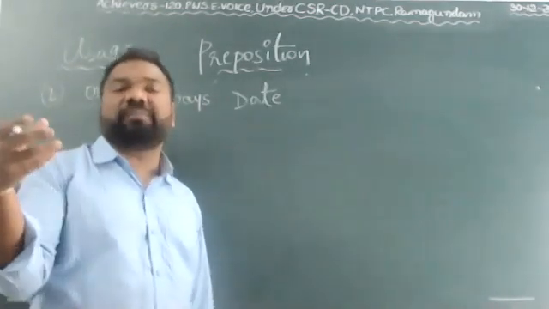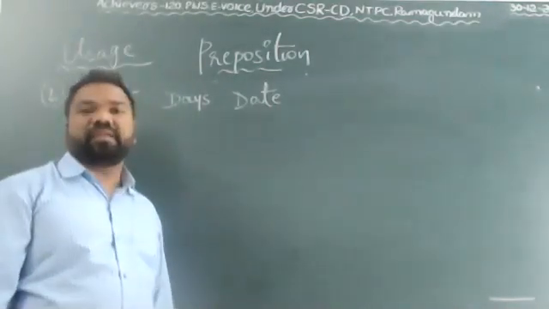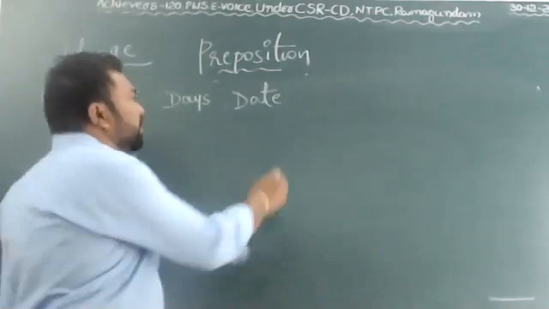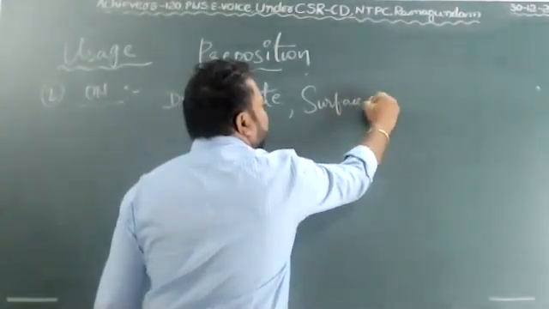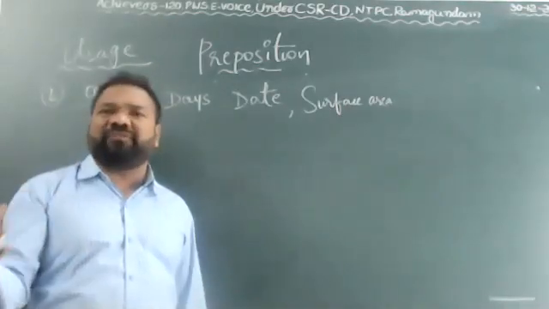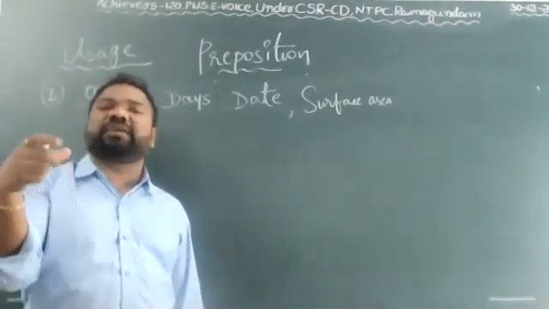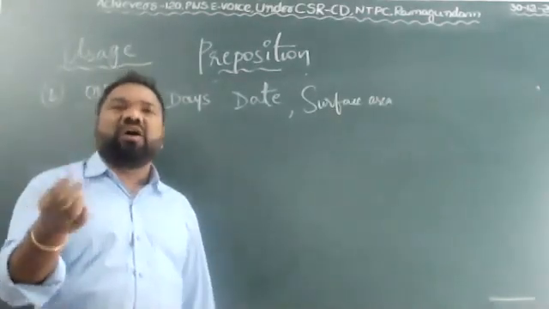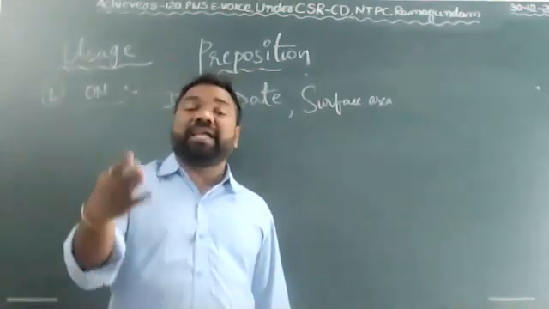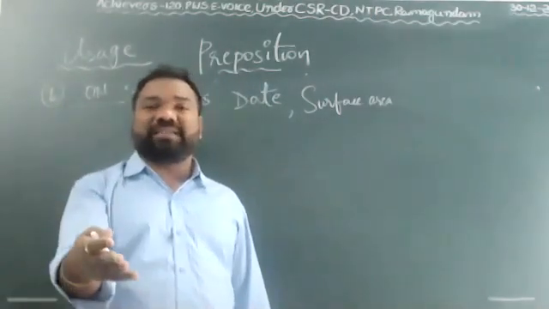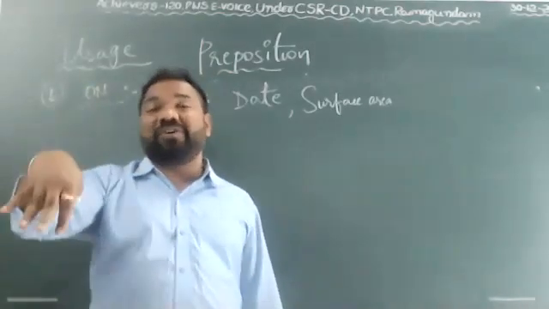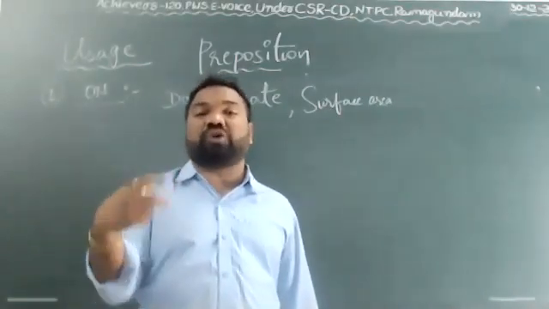Like first we are preferring the date. So whenever it is a date or day, we have to use on, students. And next, surface area of anything. Any surface area, like a ceiling, a wall, a chair, a floor, wherever the subject we are talking about is in contact with the surface of a particular thing, we obviously have to use on. For example, the camera is on the desk. The water is flowing on the floor. These are all surface areas we are talking about.